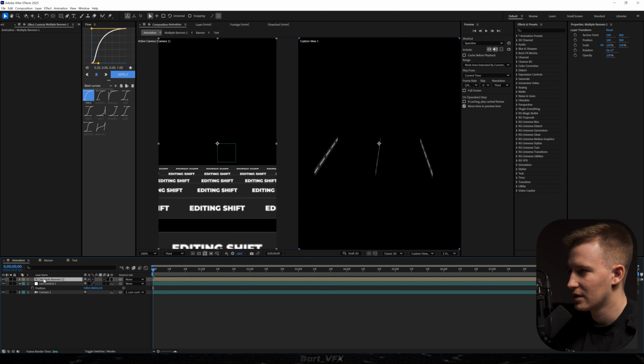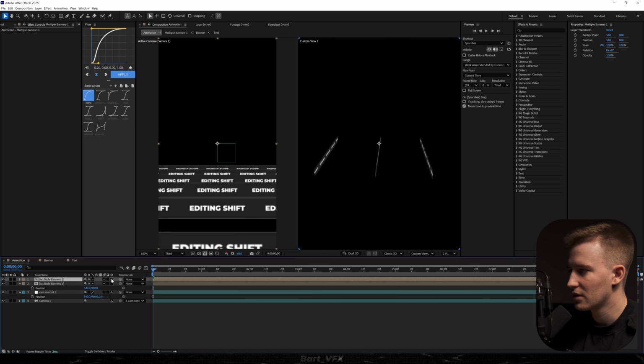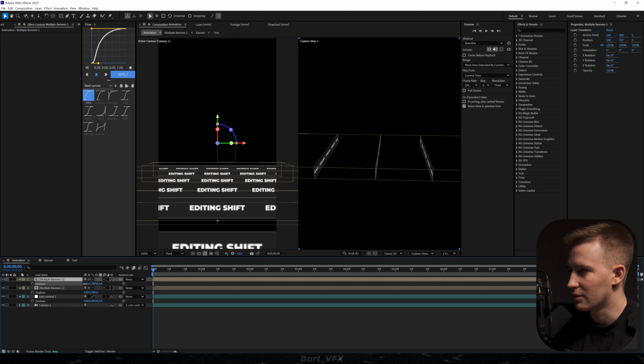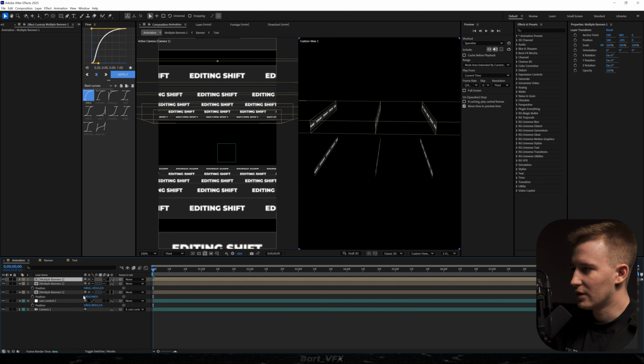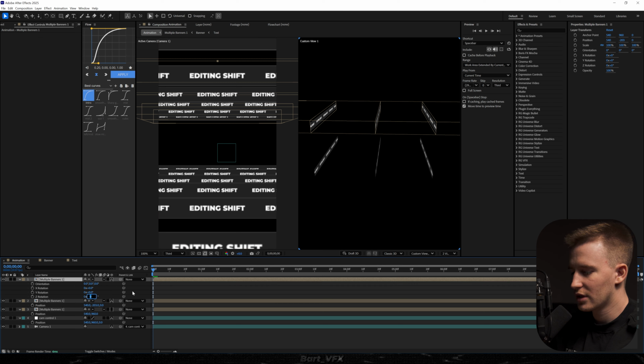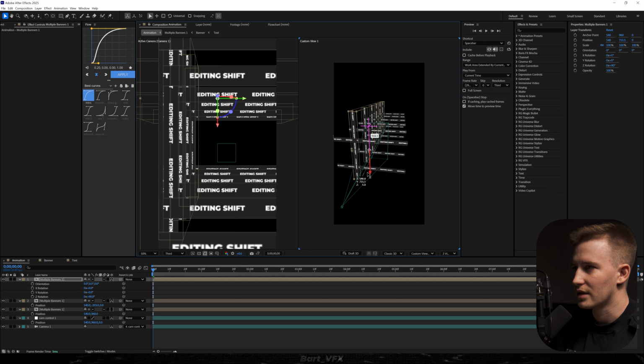Now I'm gonna rasterize the layer, and I'm gonna duplicate. Now we can duplicate it. I'm gonna turn on the 3D on this one, and with position I'm gonna drag it higher. Then what we're gonna do is duplicate it one more time, and we're gonna hit R. I'm gonna change rotation to 90 degrees, and we want to drag it lower, just like that. Okay, we're kind of trying to find a sweet spot here.